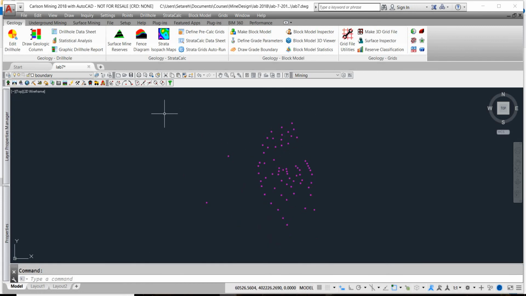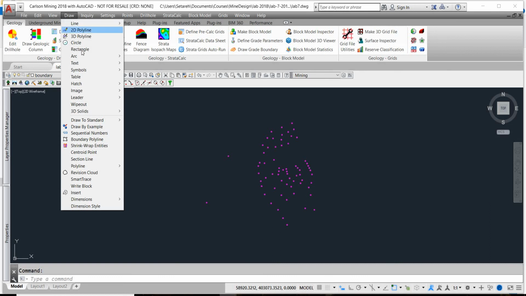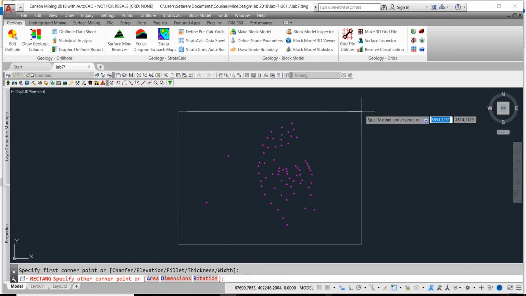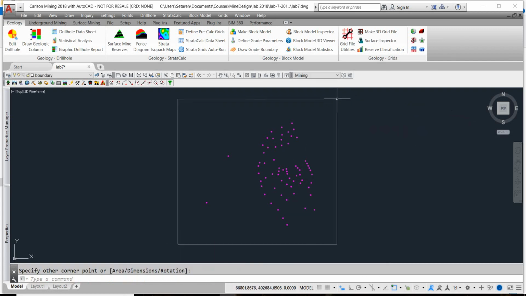Now I want to draw a rectangle. You can go to draw and use rectangle, or type in command rectangle, and then select the bottom point, corner, and the top corner of that, and that is the boundary.